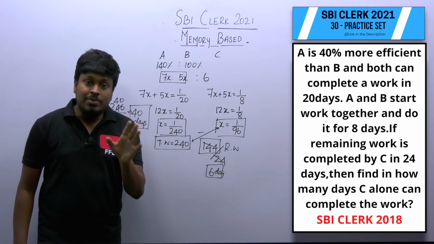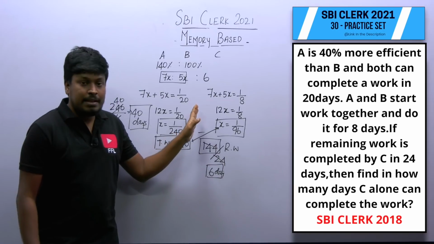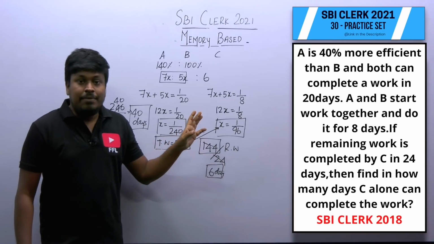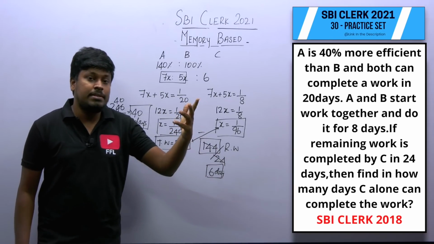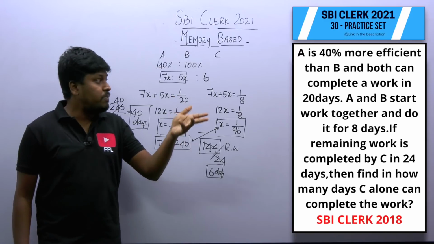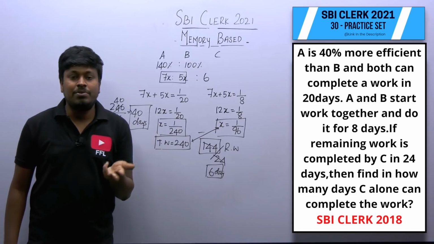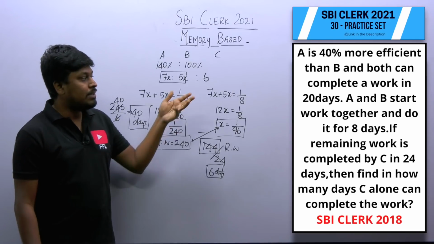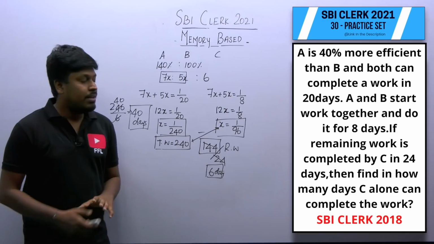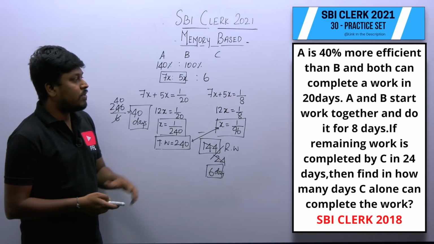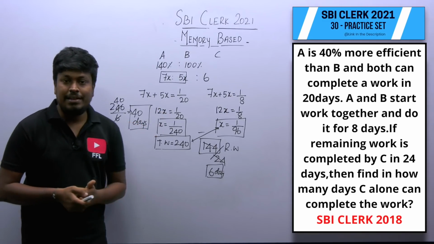Again, I used to say time and work, time and distance will be very simple. So don't forget, some students will leave these topics in the exams. Kindly don't do that. If you leave alligation, mixture or boats and streams, that is okay in the exams. But if you leave time and work questions in the exams, then you can't score good marks. Try to solve these types of questions in the exams, right? So very simple. So finally the answer for this question number 2 is 40 days.